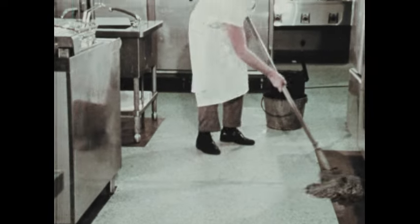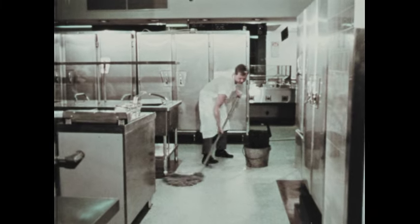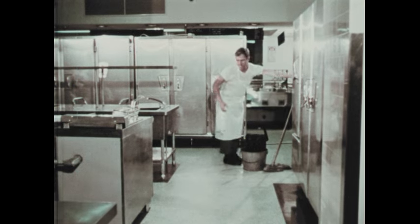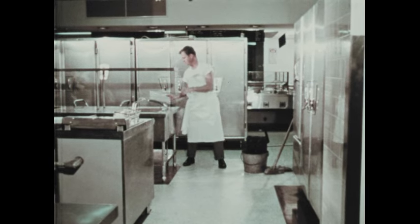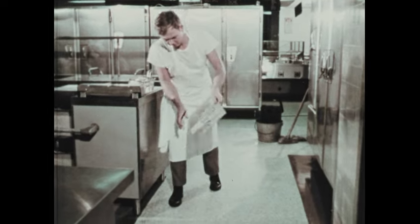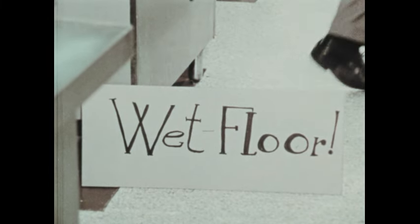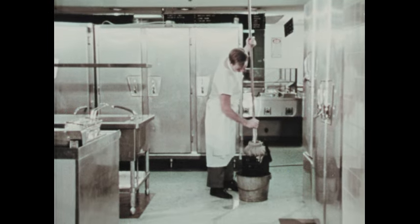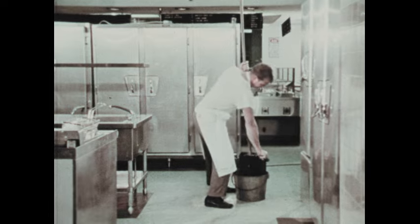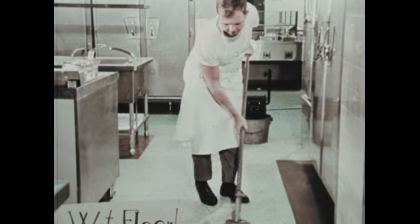Whenever mopping is done, and whoever does it, follow the directions for the proper amount of soap to be used. These directions are usually printed on the container. Always mop with warm, soapy water to soak up dirt and grime. But don't forget, always mark the wet area with a sign big enough to be seen. Always dry mop immediately, removing all the excess soap and water. And watch for those low spots where puddles can form.